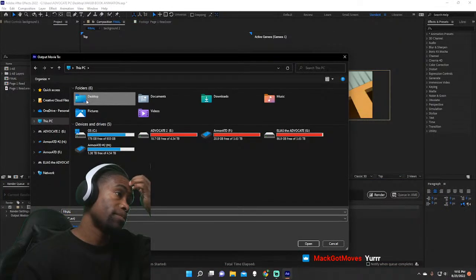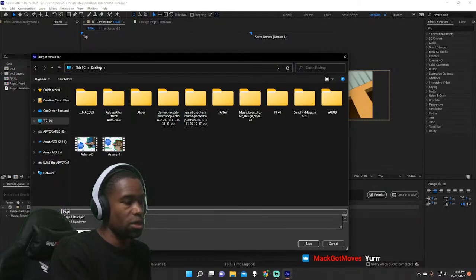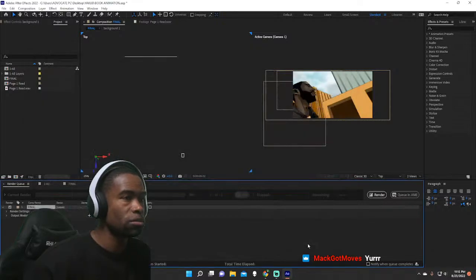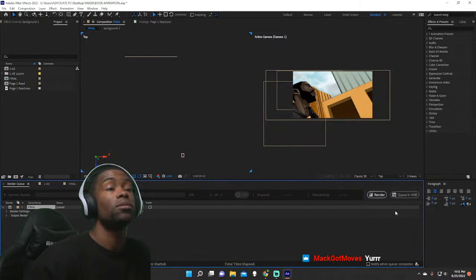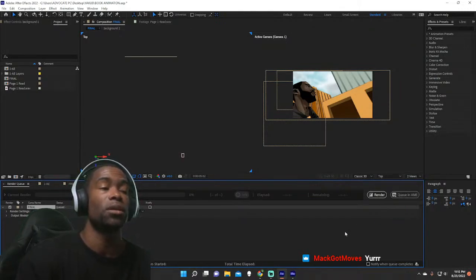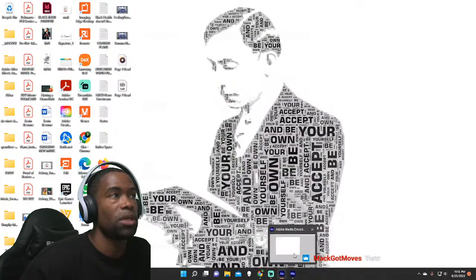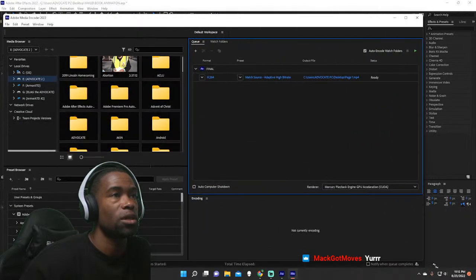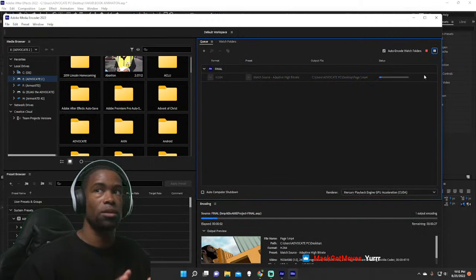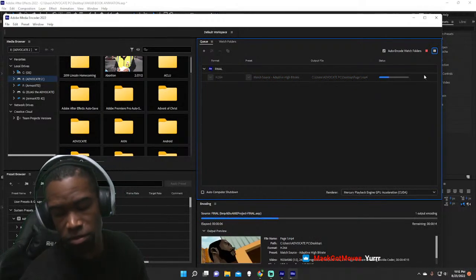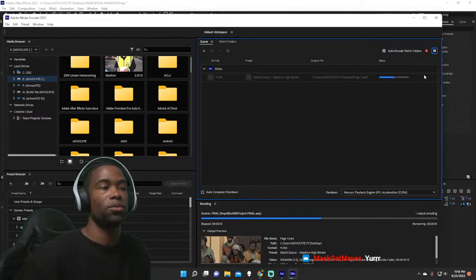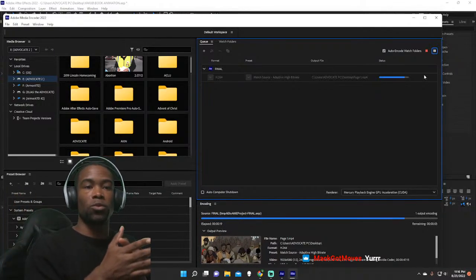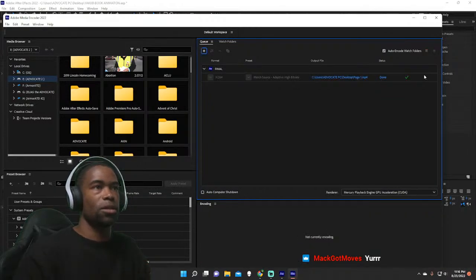I'm going to save it to the desktop, and we're going to call it page 1. Then we're gonna go, and actually we're gonna go try to render it in media. What is this again? Media encoder. This is media encoder right here. Now it should allow me to do my thing and still be live. Sometimes I'll be putting my computer to the test. See if it can do what it says it's going to do. So after we do this, we're going to take it into Premiere and add some sound effects.